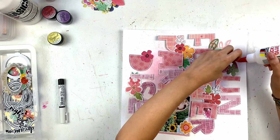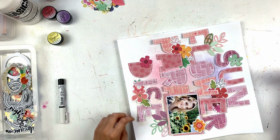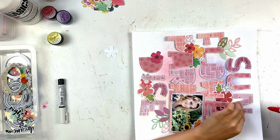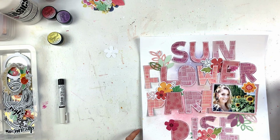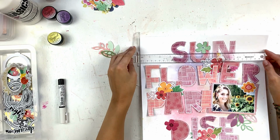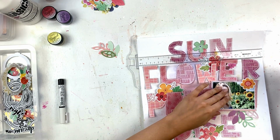The mini album that I made just before this layout, I had to use the stamps too, and all of the pieces where I used stamping, I didn't use in the album because I didn't like it. And most of the time I don't like my stamping. I don't know what I'm doing wrong, but that's the way it is. And when I was at this point, I was like, okay, whew, I'm happy. It looks very cool, and it was a good idea to do it like that.